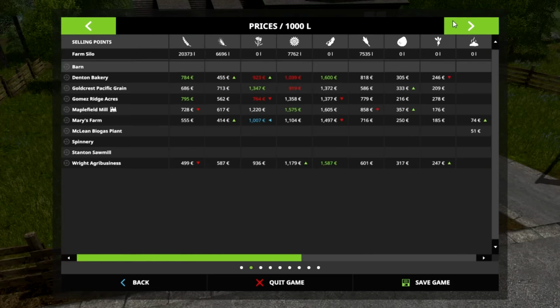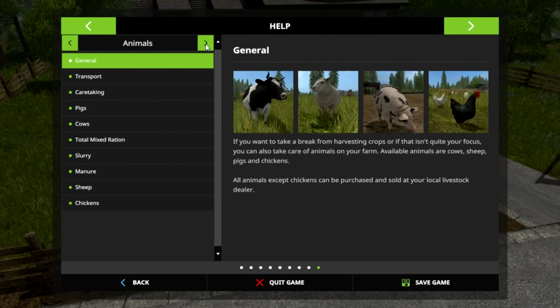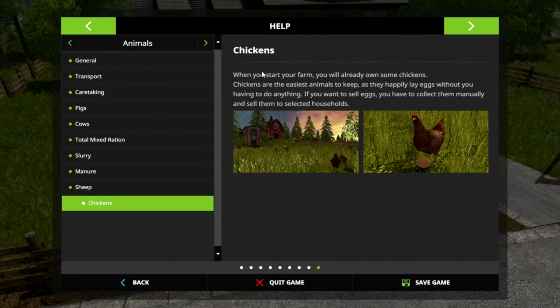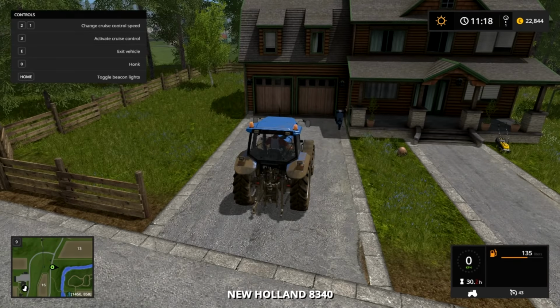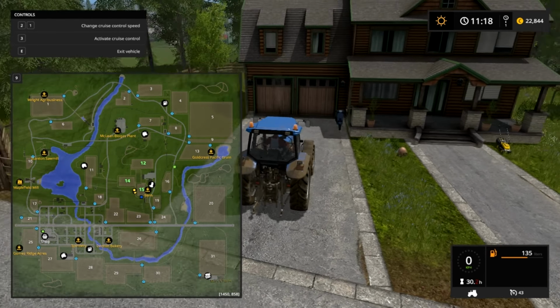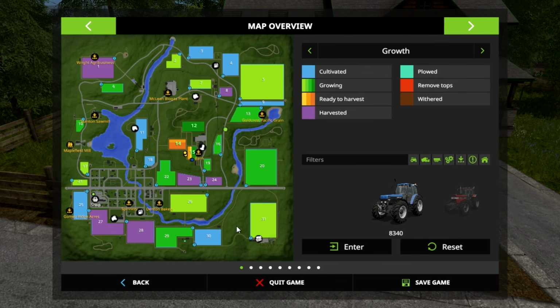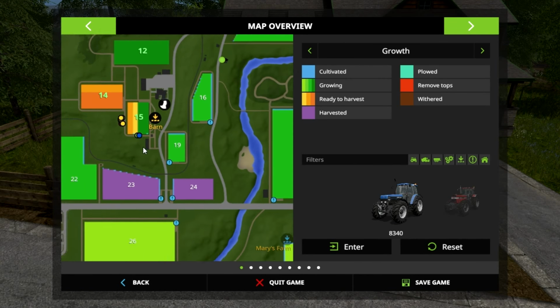So it says in here, you go to help, you go to animals, chickens. If you want to sell eggs, you have to collect them manually, which I have done, and sell them to selected households. Selected households. I guess not every house you can sell to. So, which houses can you sell to?